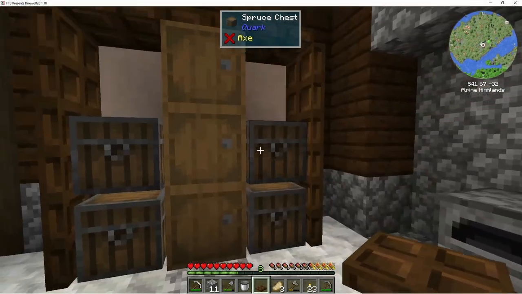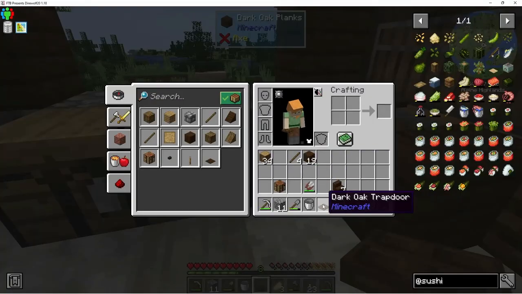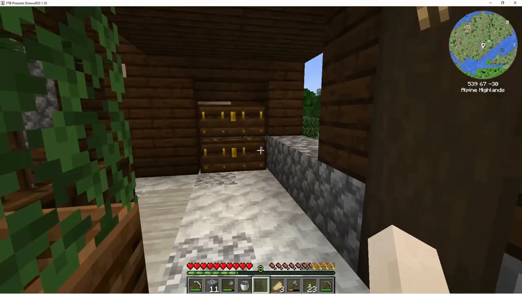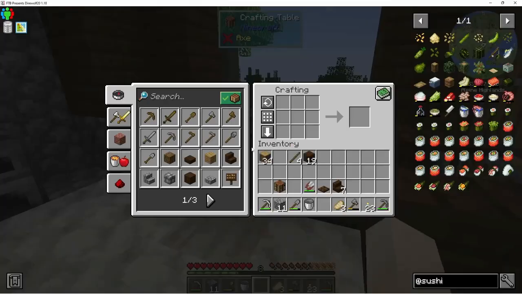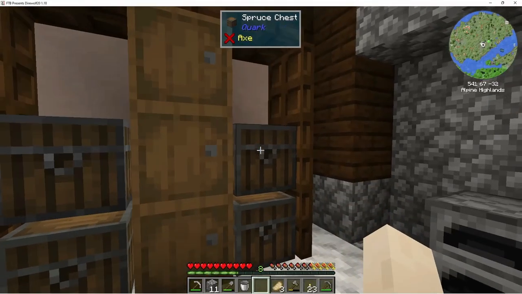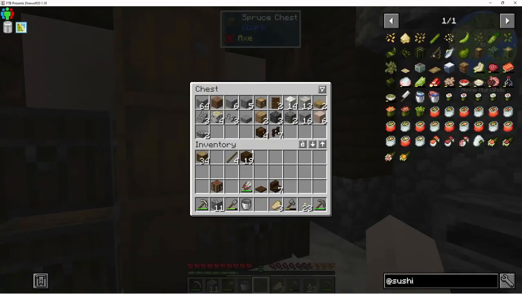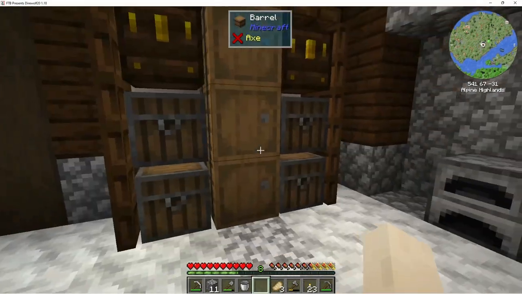So, sort of like a little pantry type thing, and we need a couple more chests, though. I don't want to make the other ones. I don't have spruce. Oh, I have dark oak chests. I don't have any more spruce. Okay, it's probably going to bug me. It'll be okay.